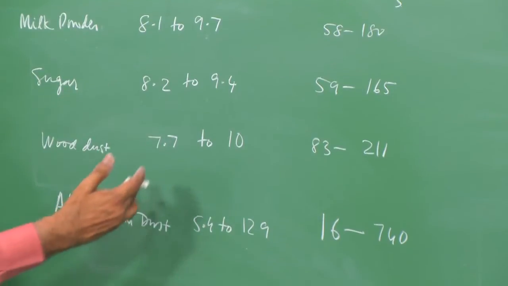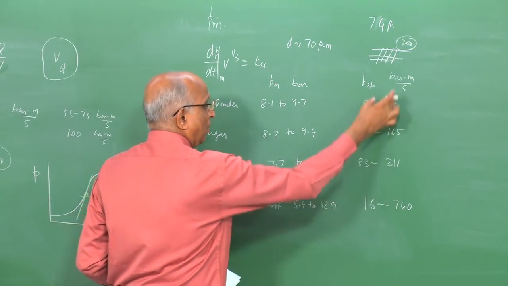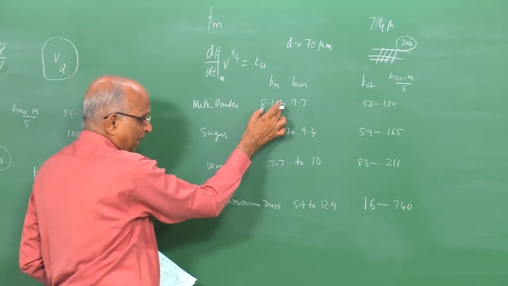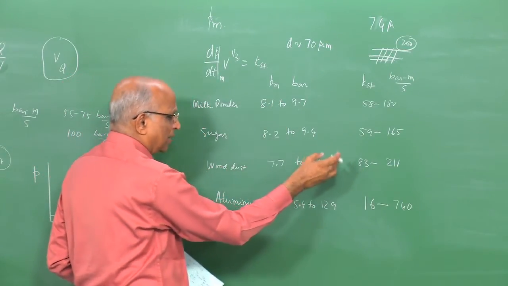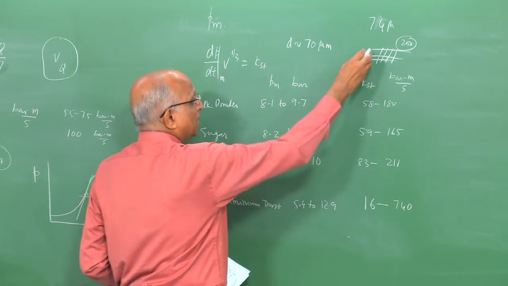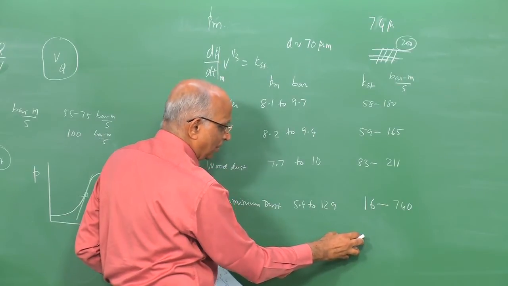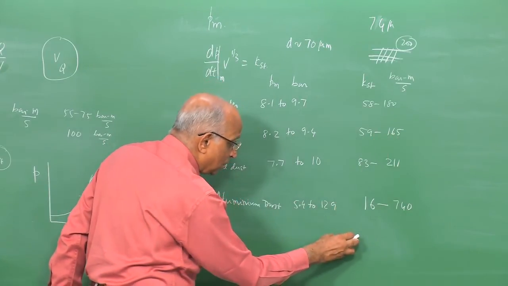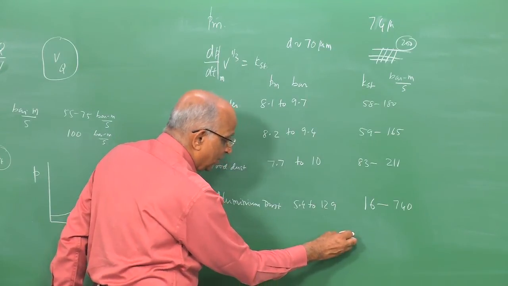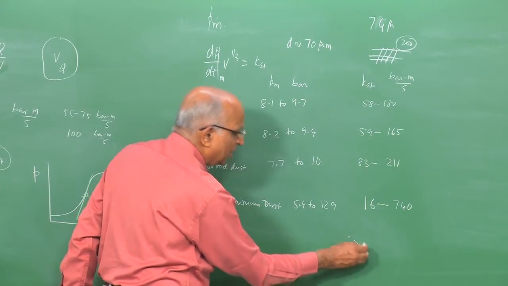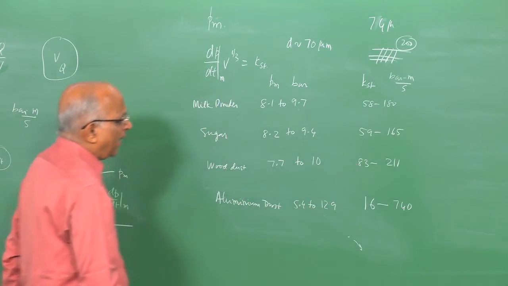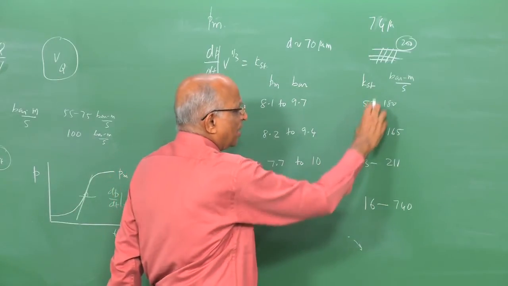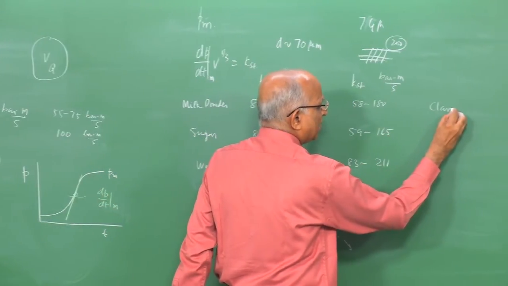Therefore, you find in all these cases the scatter is large. In fact, the scatter for the KST value is higher than for the maximum pressure we determine in the experiments. The reason for the scatter is that it's very difficult to have consistently the same diameter dust particles of the same concentration in a given medium. And again, turbulence and other factors, like agglomeration in some particular place, and gradients, tend to scatter the results. Therefore, whenever we talk in terms of dust mixtures, there is a tendency to not talk of precise numbers, but to put in terms of classes of dust.